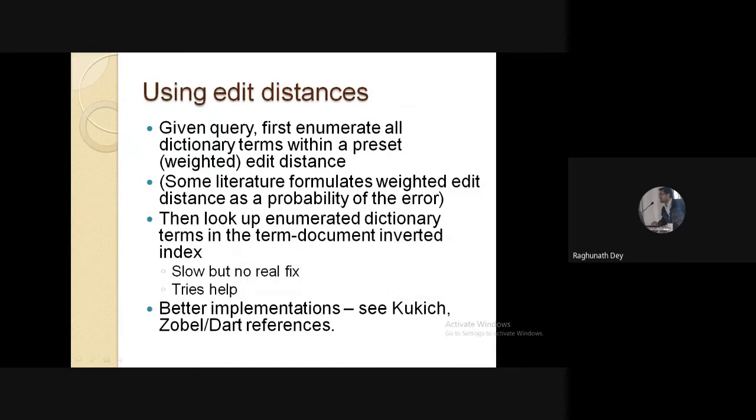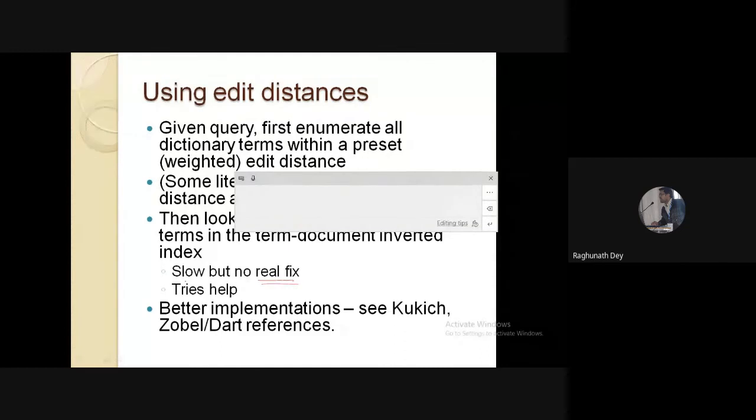So is this kind of approach, maintaining the weight matrix, maybe through the keyboard or maybe through the OCR engine, really going to help you? How much will it help? Probably it will help, but it cannot really fix your problem. It is very slow, because you are going to maintain distance, maybe through the OCR, maybe through the keyboard, for every word to every word, or every term to every term. So the process is very slow. Anyway, it can help you.